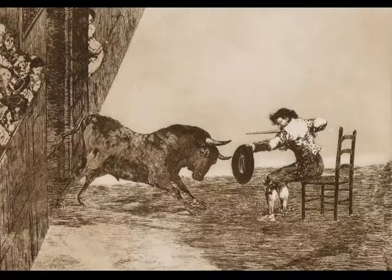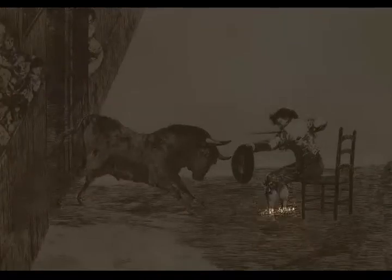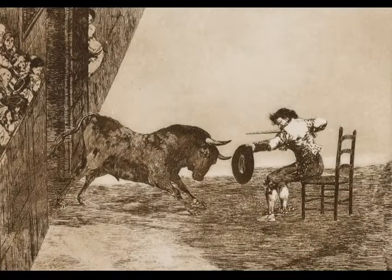In between, standing out against the light background, is the striking figure of the bullfighter Martíncho, immobilized with shackles on his ankles, who uses his hat as a muleta — the matador's red cape with a tatt stick — in order to humiliate the bull and cause it to charge.